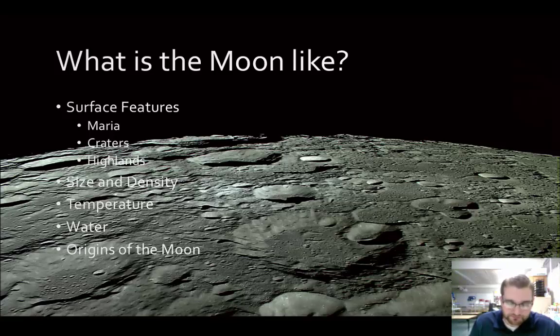Origins of the moon. Scientists have suggested that many possible theories could explain how the moon formed. The theory that seems to best fit the evidence is called the collision ring theory. About 4.5 billion years ago, when Earth was very young, the solar system was full of rocky debris. Scientists theorize that a planet-sized object collided with Earth, and material from the object and Earth's outer layer was ejected into orbit around Earth, where it formed a ring. Gravity then caused this material to clump together to form the moon.